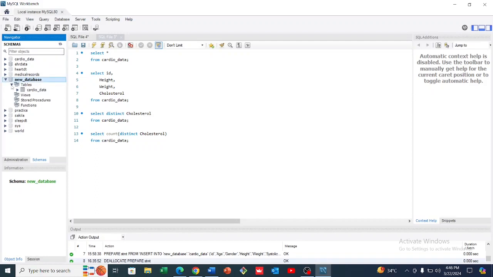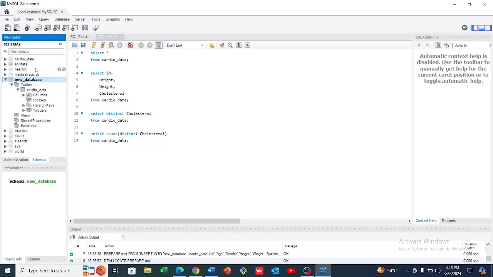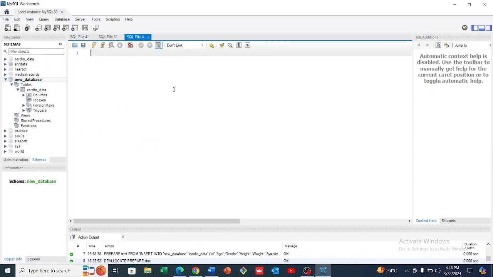If we go ahead and click on this, we can see that our cardio data has now been imported into our database. Let's open the columns. You can see the various columns we have within our table. I'll go ahead and create a new script file, and let's see the content of the data set which we just imported into our workbench.